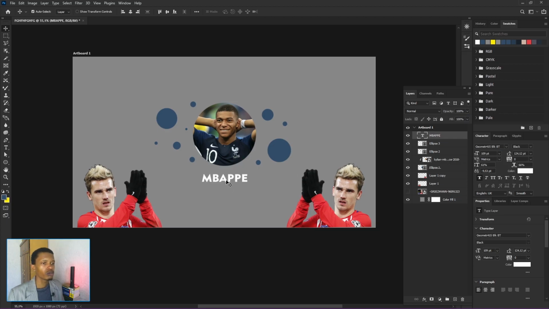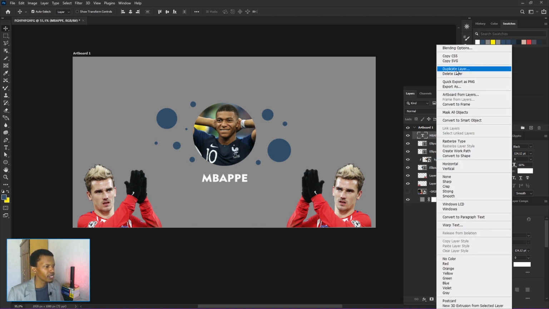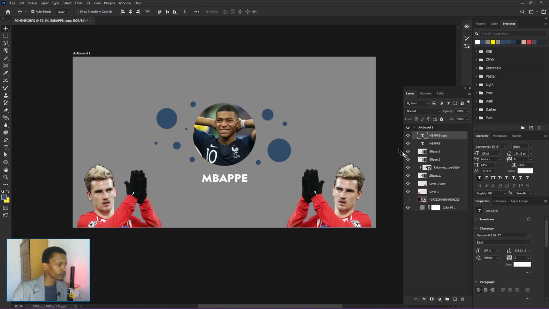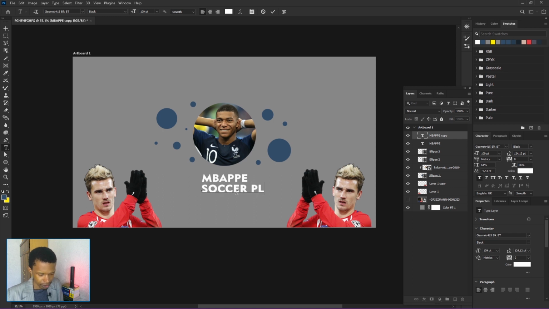Great. Now I want to put more words, so I'm not going to add from this layer. I want to make a new layer. So again, right click on the layer, duplicate layer. Okay, copy. Now you have another layer. You can come here, click, pull down. Now you have two texts, you see, right? With the arrows, you can click up, left, right, wherever, right? Great. Double click again to edit, and then I would say maybe soccer player.